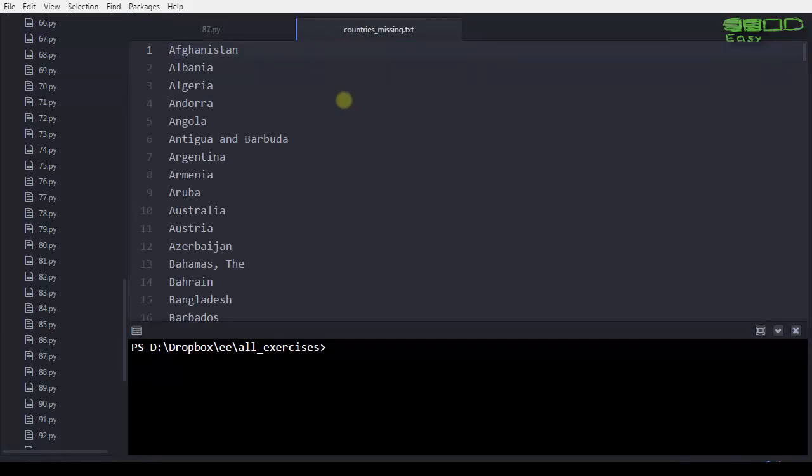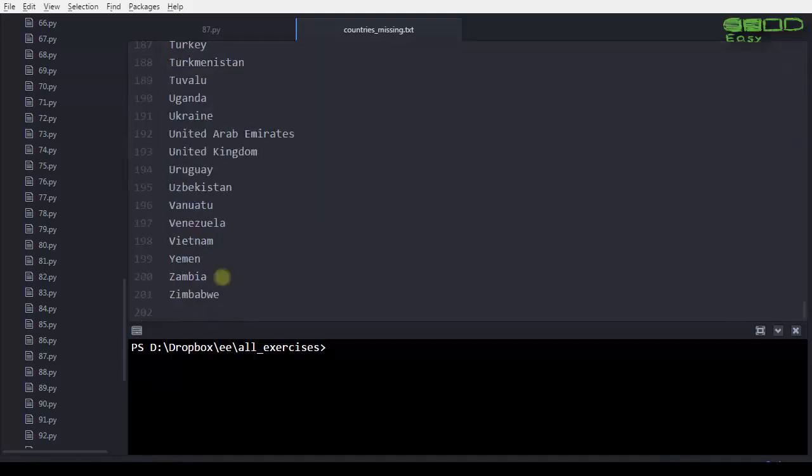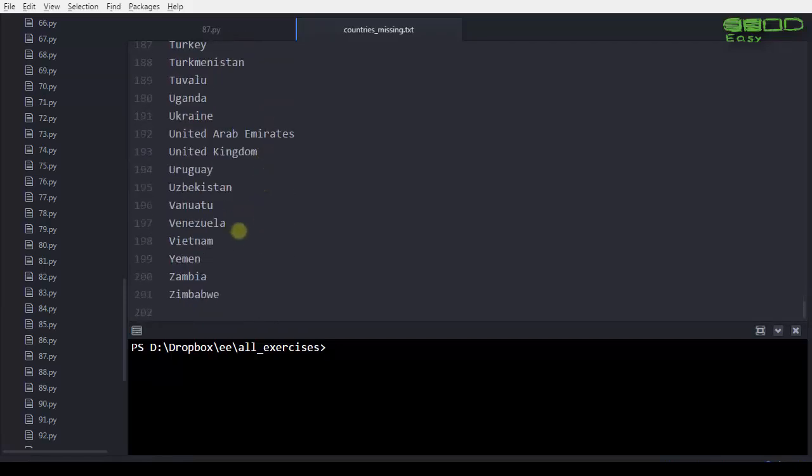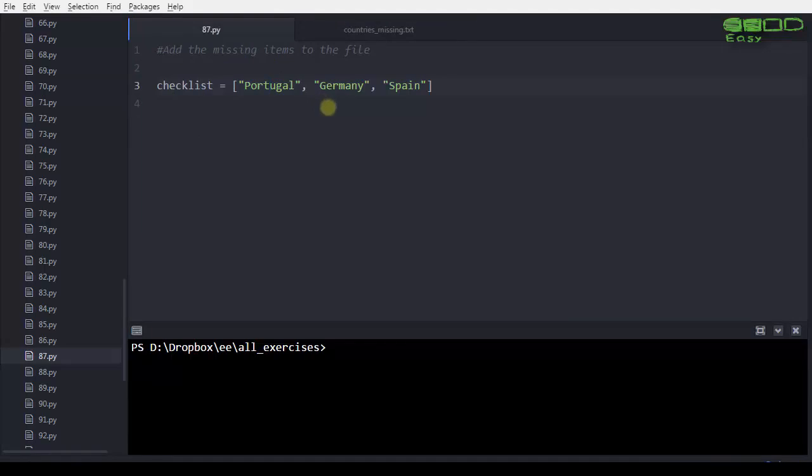I wanted you to create a new file containing all these countries. There are 201 countries there, and I want you to create a file containing 201 plus Portugal, Germany and Spain. That's for this exercise. Good luck, see you later.